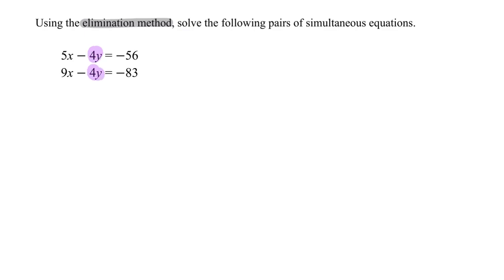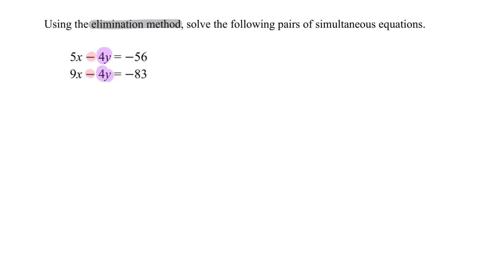And the next thing to take note of is the sign, because that will determine whether we add or we subtract the equations. So step 1 is to label this as equation 1 and this as equation 2. Okay, and this is for us to think, how then do we, by adding or subtracting the equations, eliminate this y term.